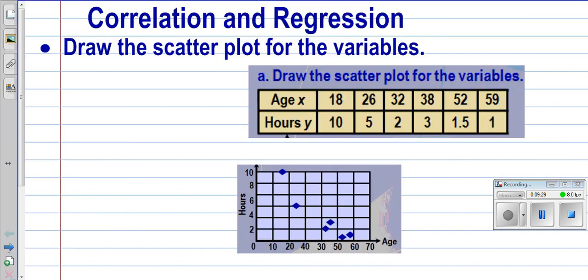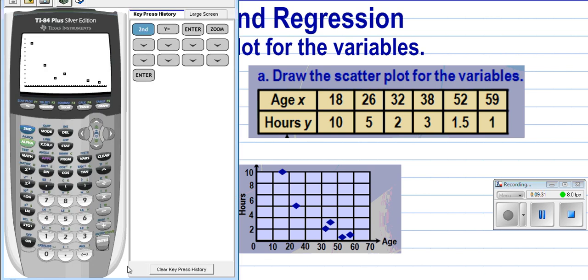So now, if I pull up my scatter plot and compare it with the scatter plot that they had, you can see that my data values are very, very close. One last little cool thing I can do with this calculator is that if I hit the trace key, now you can see it's actually going across my ordered pairs.